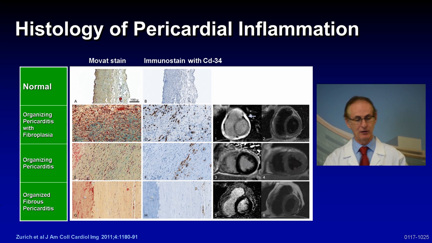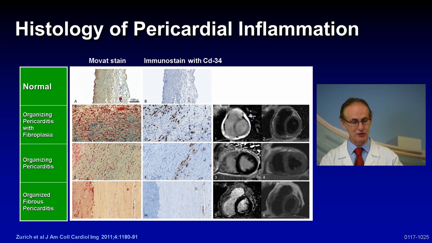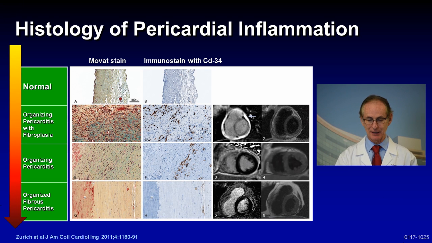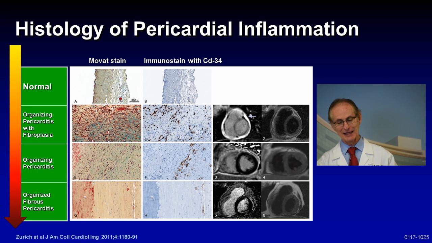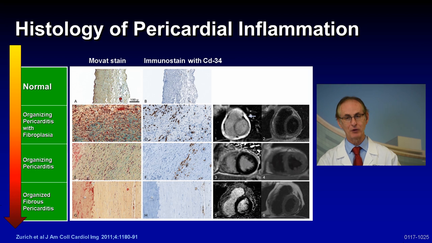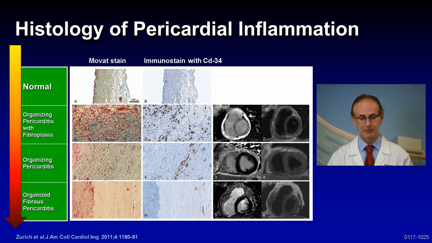I'd like to go over the histology of this inflammation. We did a study — Dr. Zurick and myself — published in JACC Imaging, where we asked: if you have delayed enhancement, this inflammation seen on MRI, what would the pathology show? We sent pericardial samples from patients who had pericardiectomy to the pathologist. We found that when you have delayed enhancement — that white around the heart — you actually grow new blood vessels. You get neovascularization, and when you give the contrast dye, it seeps into the pericardial space. As pericarditis becomes more organized fibrous pericarditis, you don't get delayed enhancement. The inflammation corresponds to neovascularization shown by immunostaining with CD34.